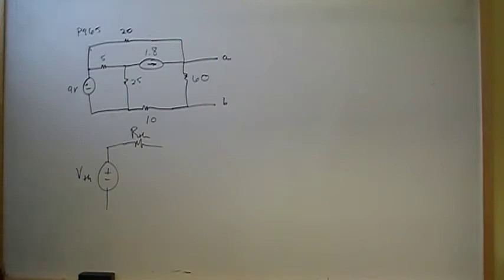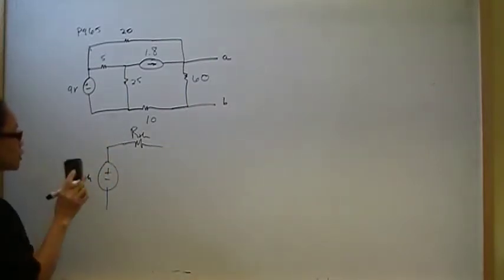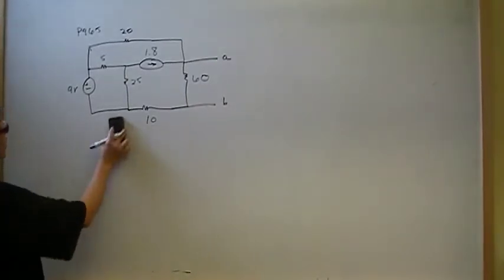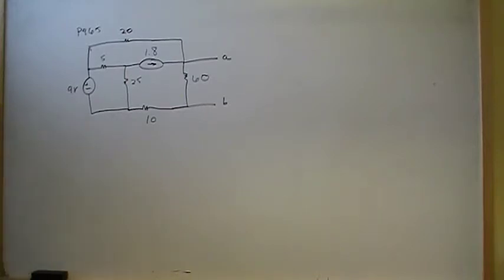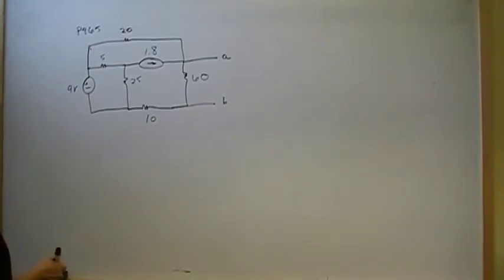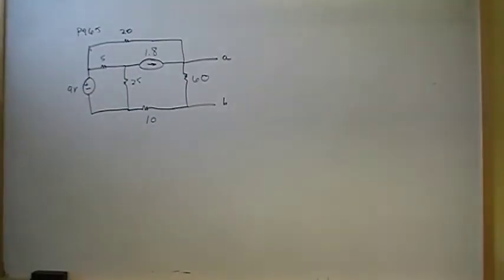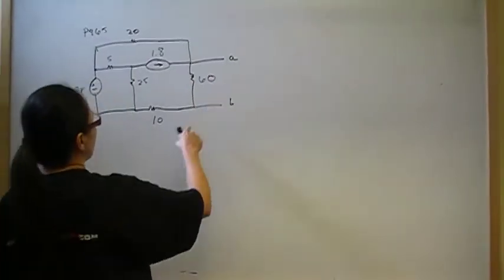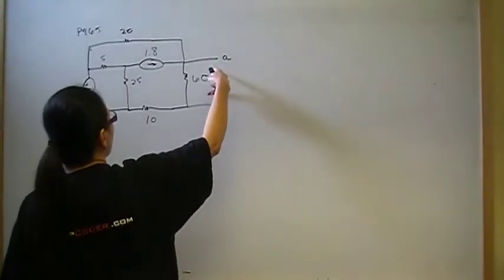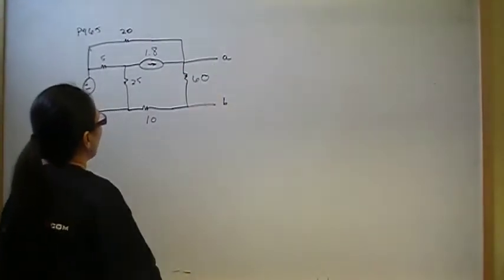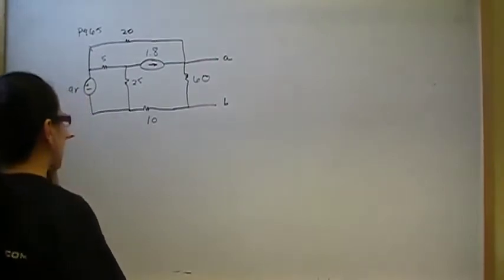In part B, we're going to find our R Thevenin the number two way. The number two way is we're going to eliminate the power sources by shorting voltage sources and opening current sources, and then looking at what resistance is seen by the load. So here we have a load AB. We're looking in here, and we're looking with respect to that 60 ohm resistor.